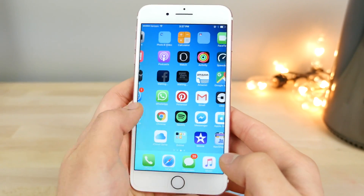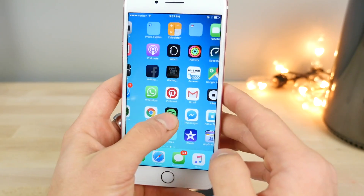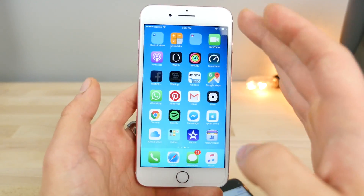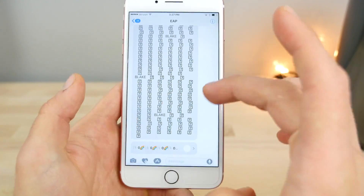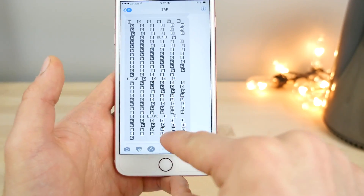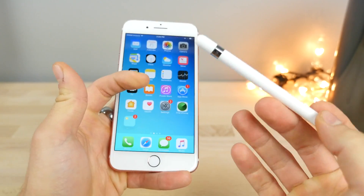It went ahead and froze mid-swipe. It'll still freeze and hang for about five to ten seconds, messing with your Messages app — but not as bad as method two, which is still the one that will freeze your phone. These have sort of been patched where it doesn't hang too badly for iPad Pro users.